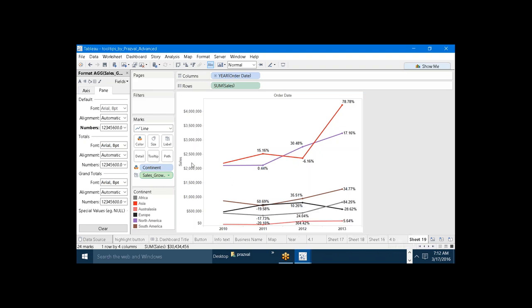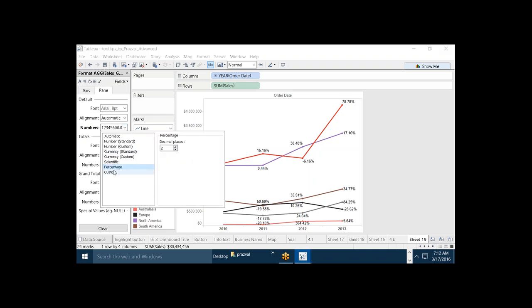The shortcut is, if you go to the format and then the number format, we have one more format called custom. Just go to custom, just unlock it. The shortcut is simply going to the number format without using shapes.